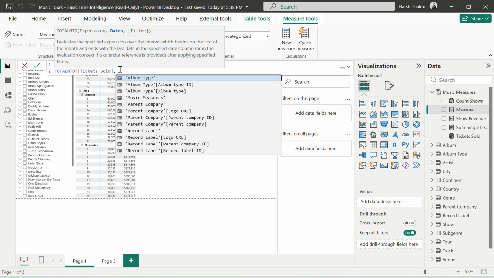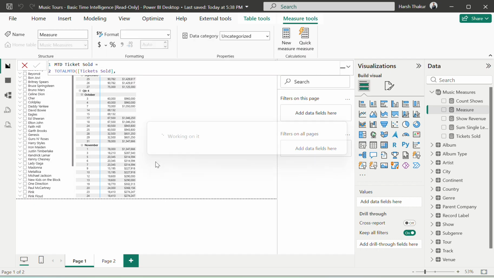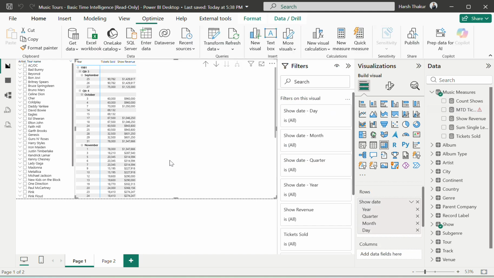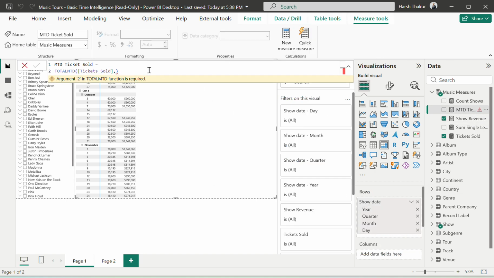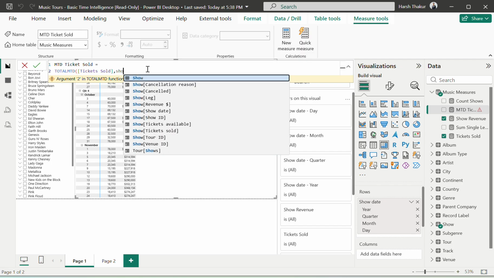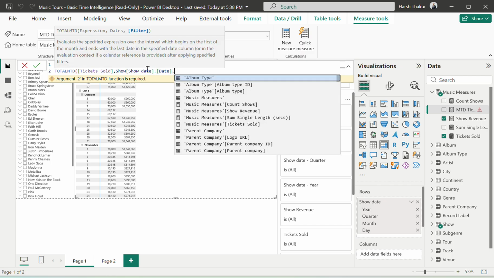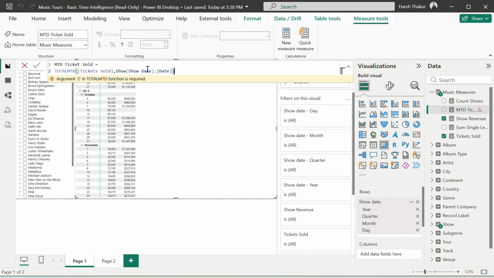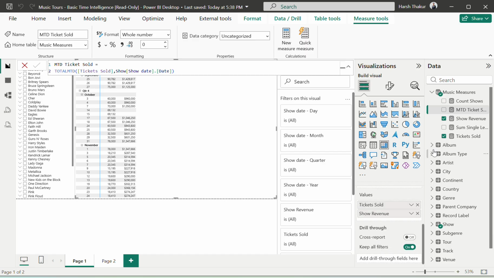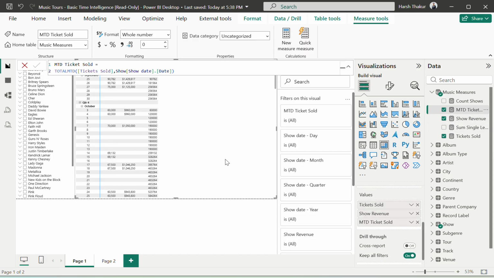For the dates, let me first check where we are taking them from: the show dates. So I will take it from the show date dot date, and there is no filter for now. If I put this measure in my chart, do I get values?